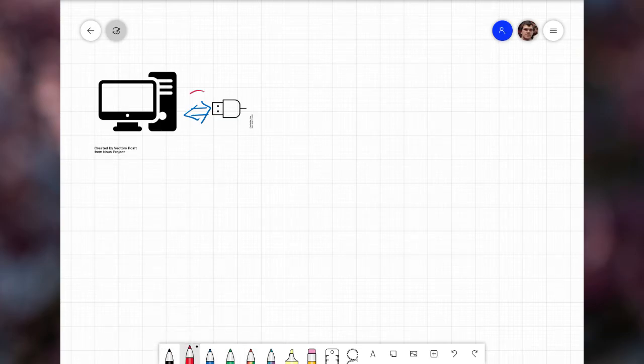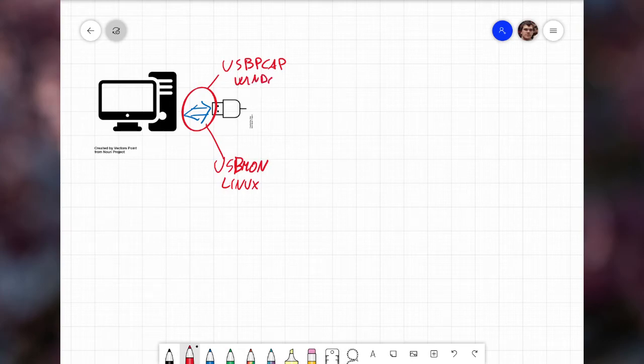And you can get this one with usbmon on Linux, or you can use USBPcap on Windows. Can't write today. Even Windows 10.